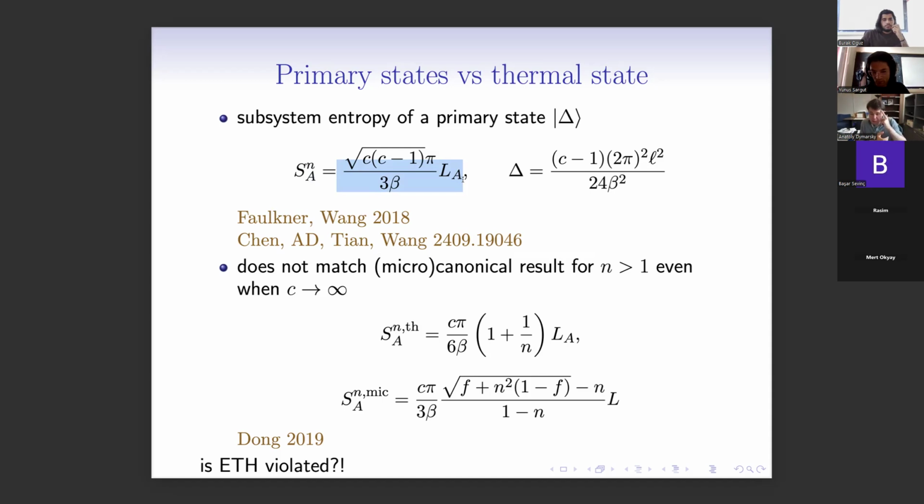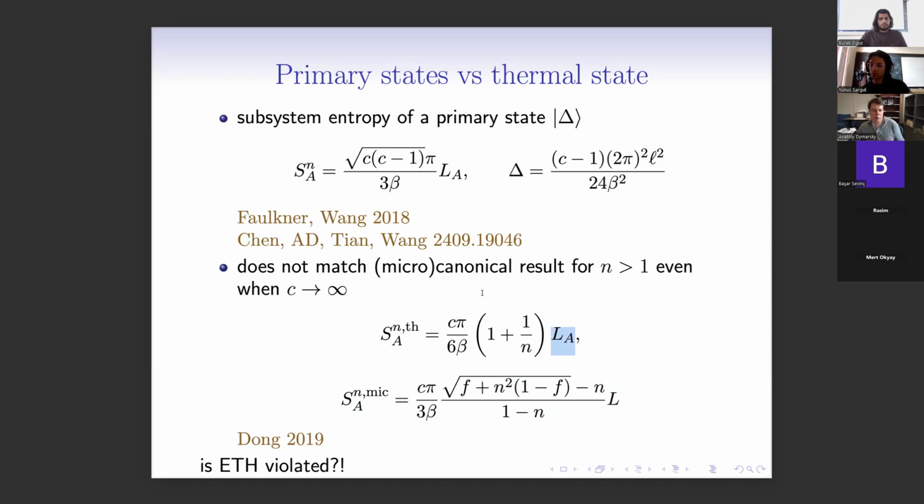That is confusing. Okay, you can say primary states are very special states, but what about Eigenstate Thermalization Hypothesis? If eigenstates are thermal and primary state is an eigenstate, of course, then we should try to compare this with the microcanonical ensemble. Well, you can try to compare it with the canonical ensemble, although that is not correct. The correct version of ETH is to compare eigenstate with the microcanonical. And sometimes canonical and microcanonical will be the same. That's when this subsystem is small.